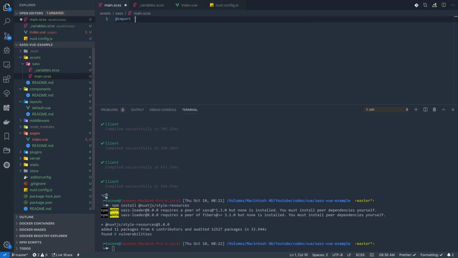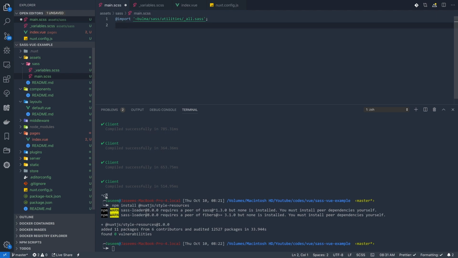First I'm importing the Bulma default CSS: bulma/sass/utilities/all.sass.